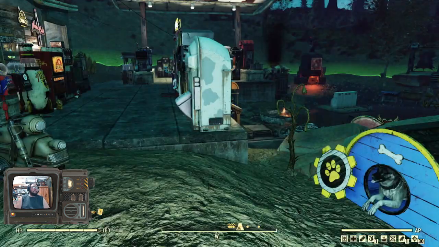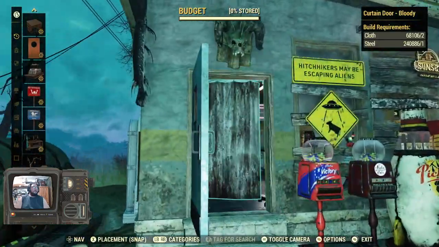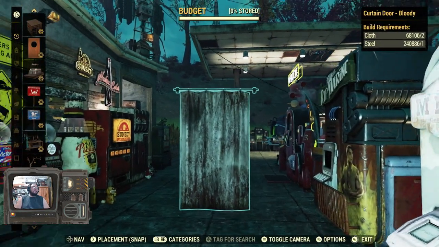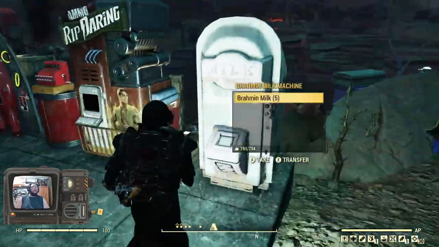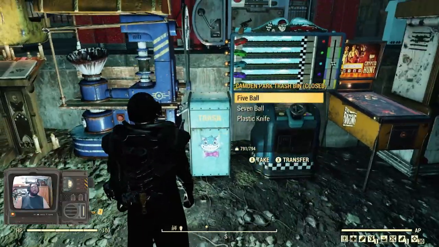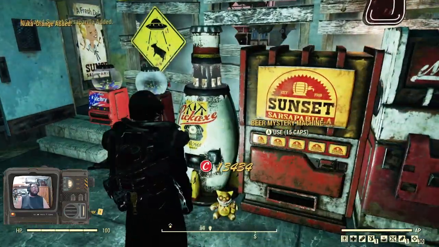Let's go with build mode. Not bad. That's one item from many that get dropped during Meat Week. But we did get the most important one. It's right over here. It's the weenie wagon. Got that unlocked so everybody could get some free canned dog food. Alright. Let's hit up the mystery machines.